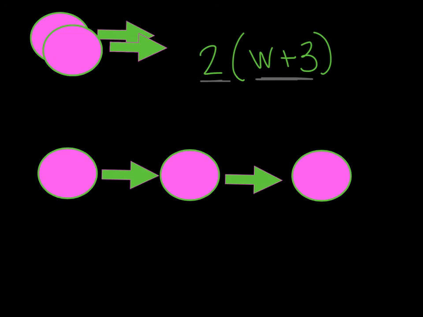My flowchart always starts with a variable. So my variable is w. The first thing that has to happen to w this time is to add 3. The result is w plus 3. Now I have the quantity in my parentheses, and I'm going to use my last action arrow to multiply by 2. So my last bubble is going to be 2 times the quantity of w plus 3.